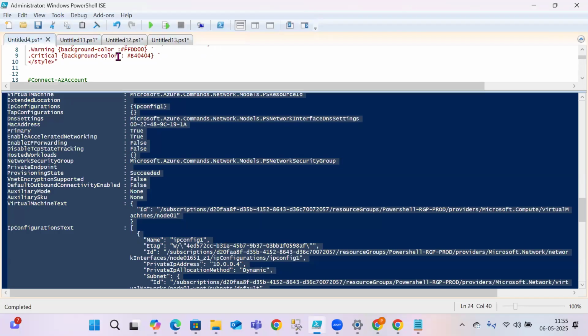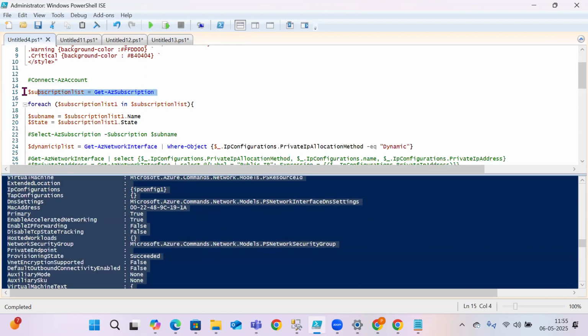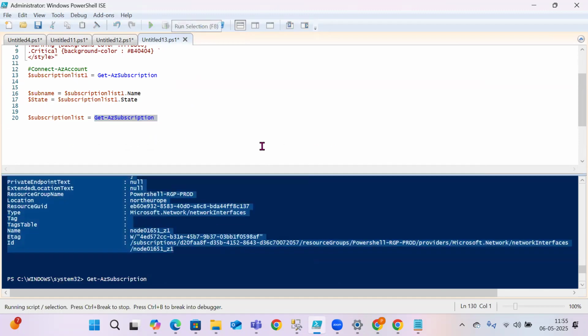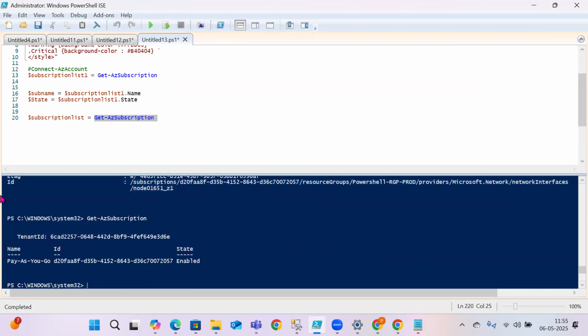So now what I am doing, in one variable I will put this, the subscription list. Whatever number of addresses there are, 3, 4, 5, that many values will be created.